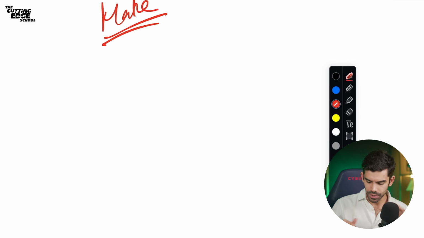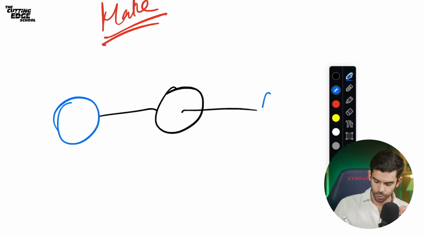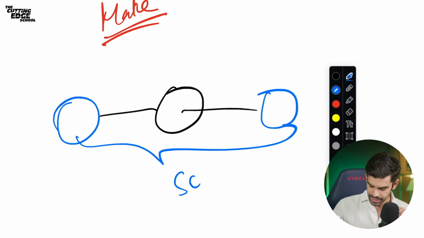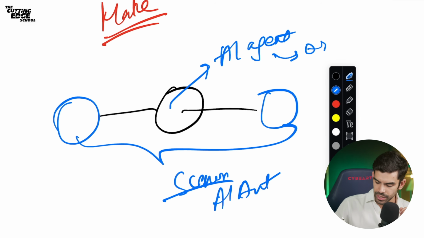So, we've already explained a lot of first principles in the previous videos. I think this much of revision is good enough. One more thing to note is that AI agents sit in the middle of your automation. So if this entire thing is my scenario or my AI automation, this one single part is going to be an AI agent. Now, this AI agent can again be a scenario or it can be just one tool.